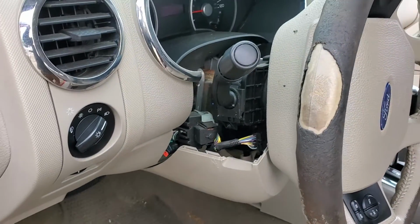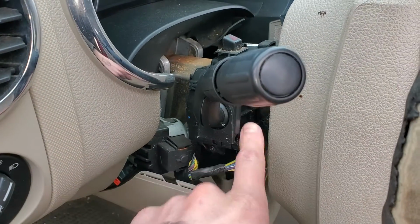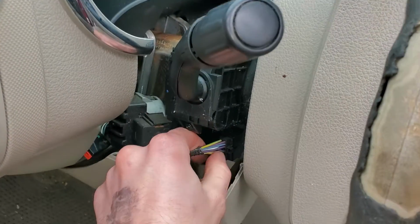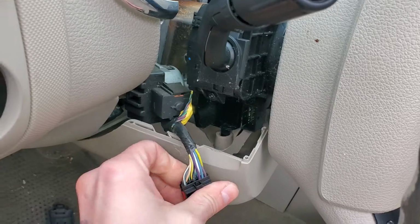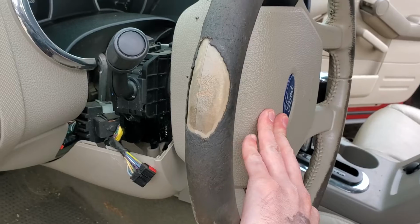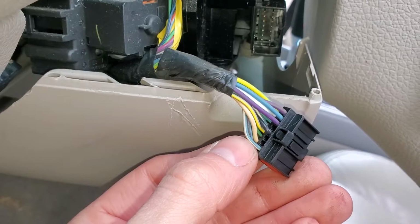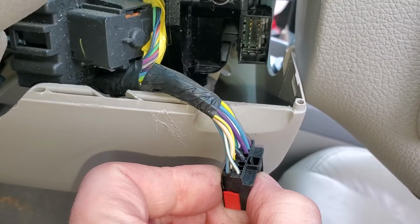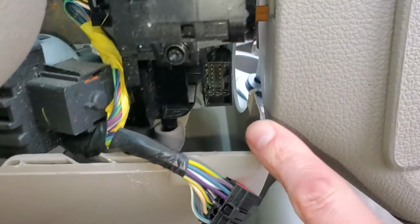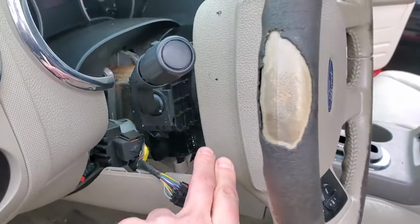Now, if you want to test to see why your horn's not working, one real common factor is the clock spring breaking, or even the horn switch itself breaking. And you can test that. If you have a functioning clock spring and the horn switch is functioning as well, then when you push on the horn here, pin number 8 should be receiving a ground. So that's going to be that blue white wire. That's pin number 8. That should be grounded every time you hit the horn. And if you're not seeing a ground coming in through on there, you probably have a broken clock spring.